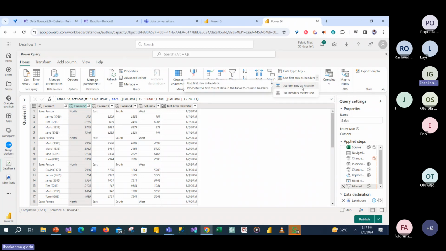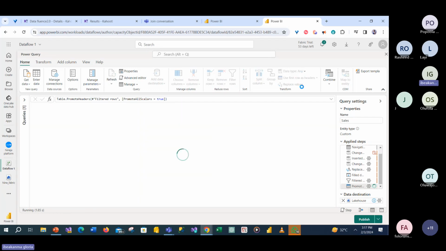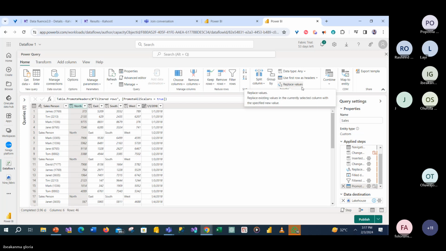So we could see that we want to take out those column 1, 2, and all of that. So we're taking out that row. So we have salesperson, north, east, south, and west, and we have here.